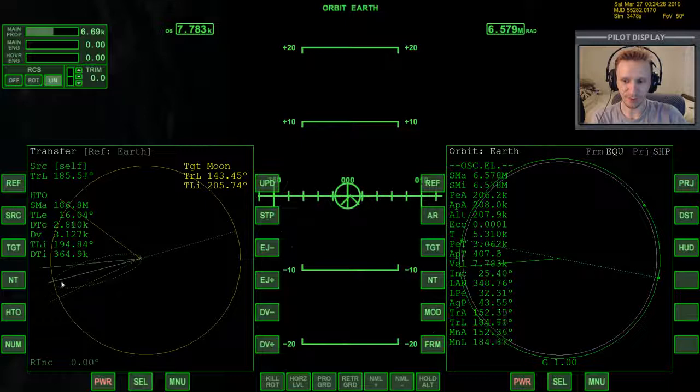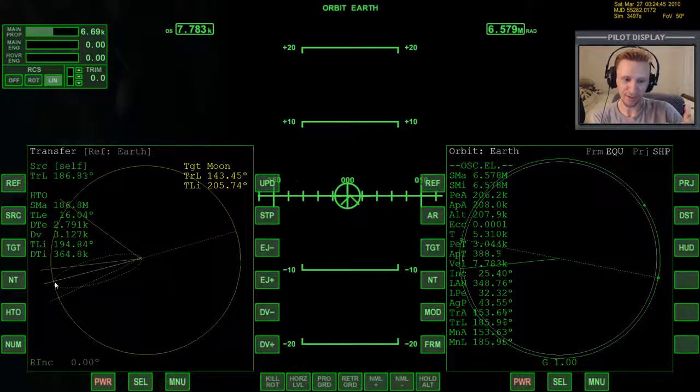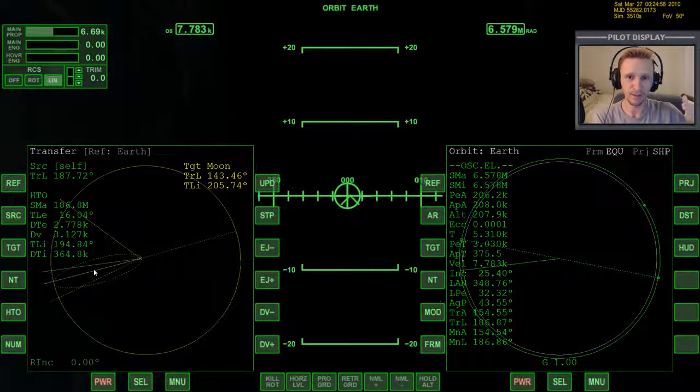Once I get to this point, I like to press DV plus at least 10 more times, maybe even 12. The reason is that just because we now have an intersection with the moon, you'll notice that our orbit is just barely touching the distance out to the moon. So we'll get there, but we'll basically be coming up somewhat short. You might think, how can we be coming up short if it says the intersection is complete? Well, it's not necessarily that we're coming up short, but we're on a ballistic trajectory with the moon, where our velocity is going out, and it's just barely touching the altitude of the moon.